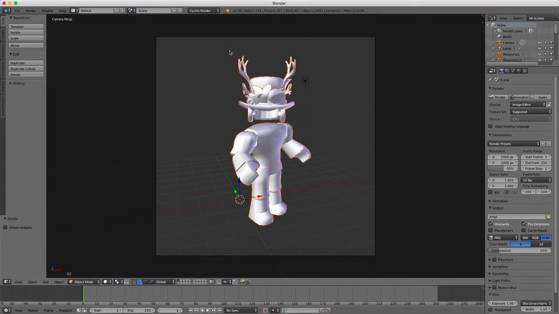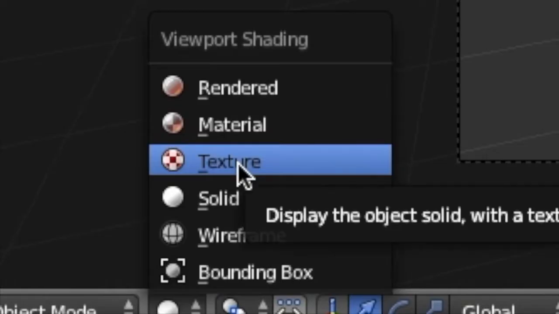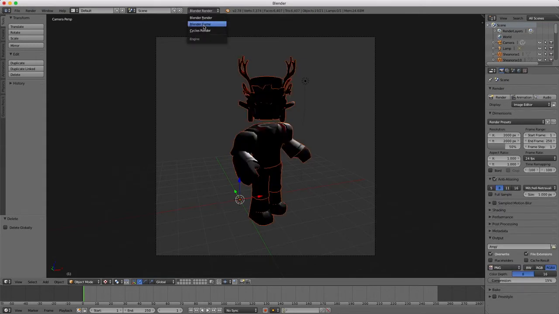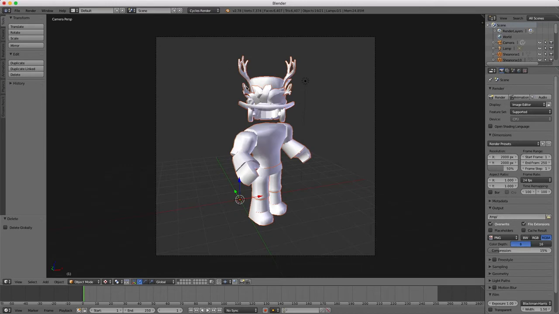But without further ado, we're probably still looking for the textures and we're probably clicking this thing right here, which of course I clicked right when it crashed. We're probably going to click texture because we think, oh, but it's still not there. It's still not there. That's because when we change from Blender render to Cycles render, our character loses all its textures.